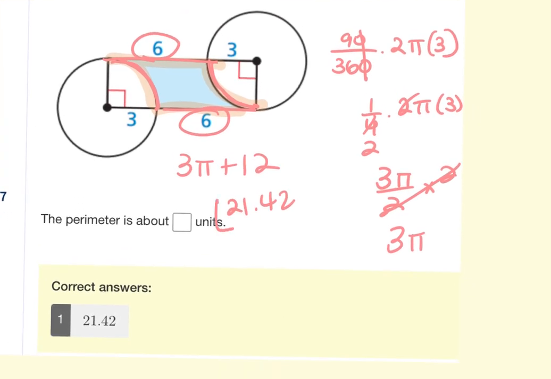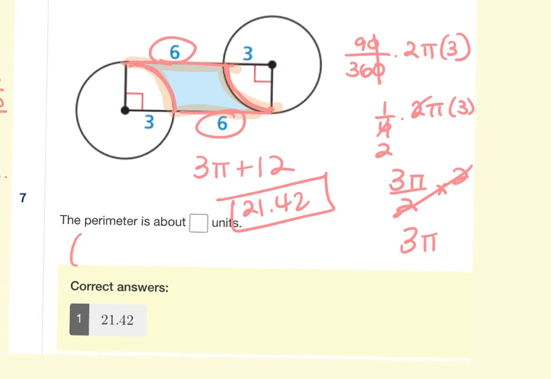I don't know what that's rounded to. Yeah, 42. So it was missing those sets of instructions. If this was something that was asked of you, it should have said shaded region.